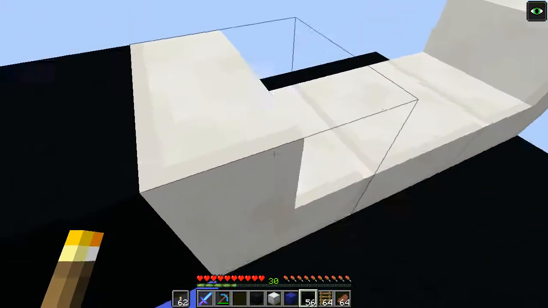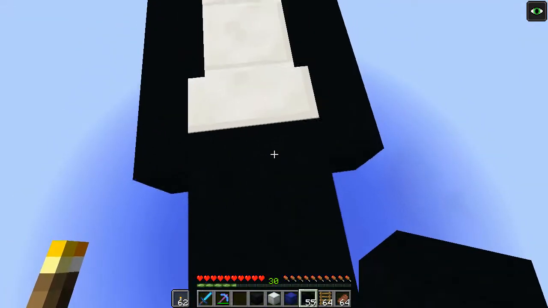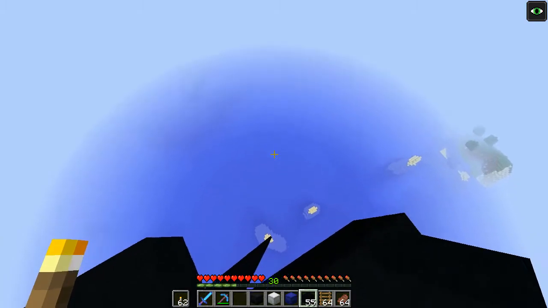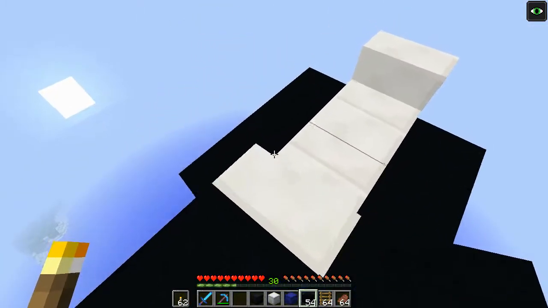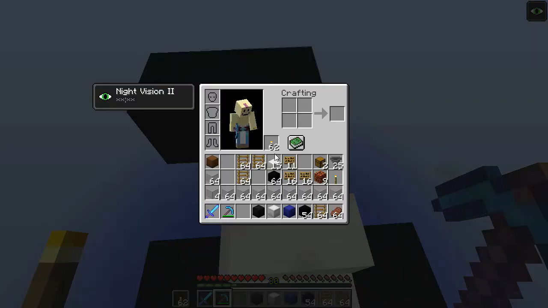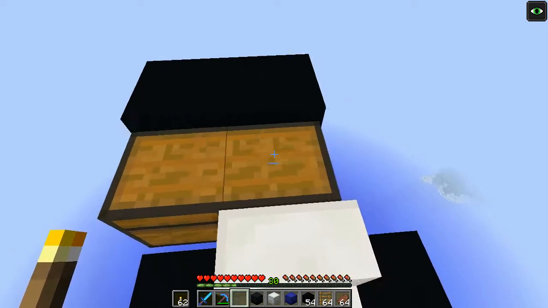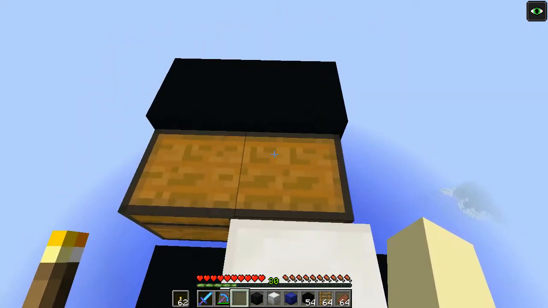Next, we're going to want to place a chest behind this left quartz stair here, and we're going to do that by placing a block back like that, and then another block behind it. And we'll also place a block next to that block. And so these black blocks that I'm placing right now are just scaffolding blocks, or temporary blocks. They're not actually part of the final build. There we go. So we put our chest in there.